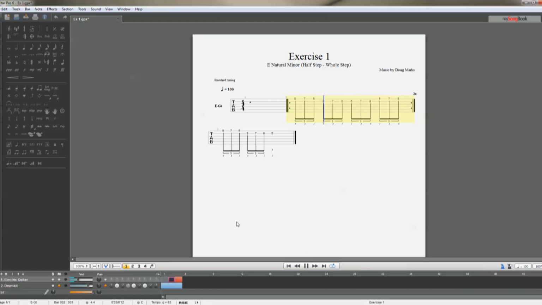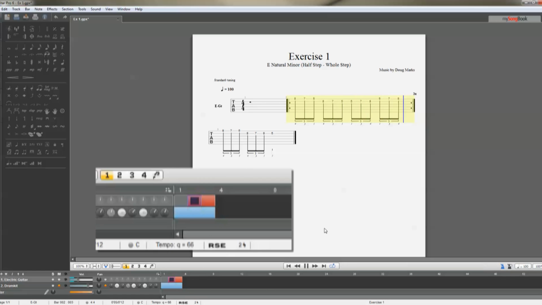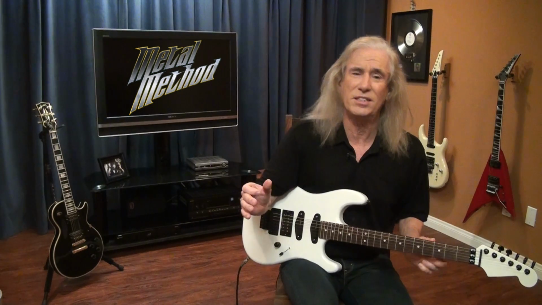As you play along, keep an eye on the tempo at the bottom of the Guitar Pro window. You'll see the tempo increases by 3% each time the phrase is repeated. The Guitar Pro Speed Trainer is an awesome way to gradually increase your picking speed over time. I personally use the Speed Trainer every day for my own practice sessions.